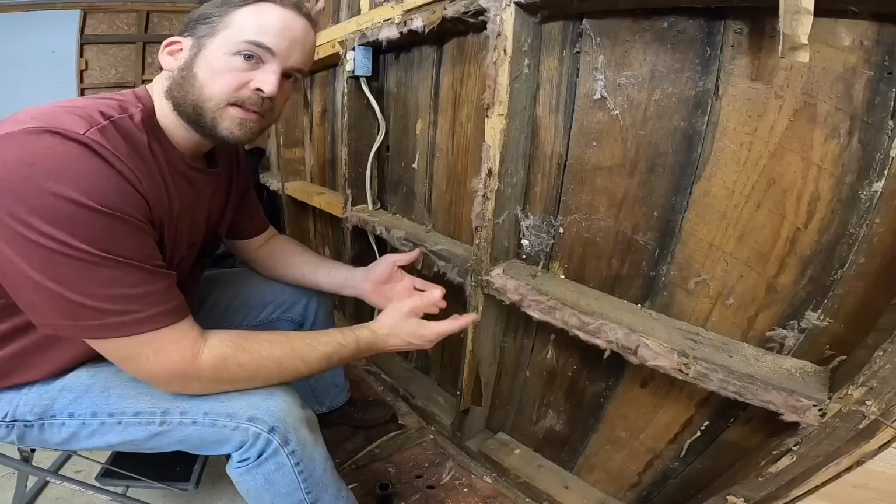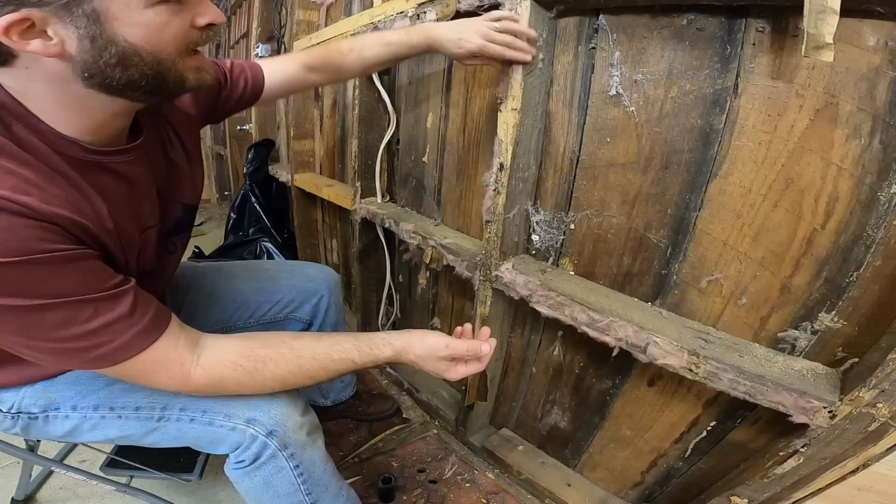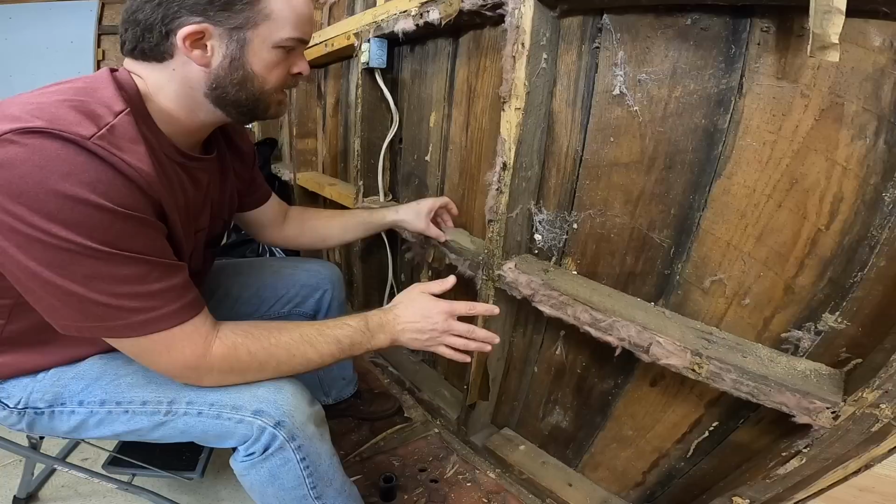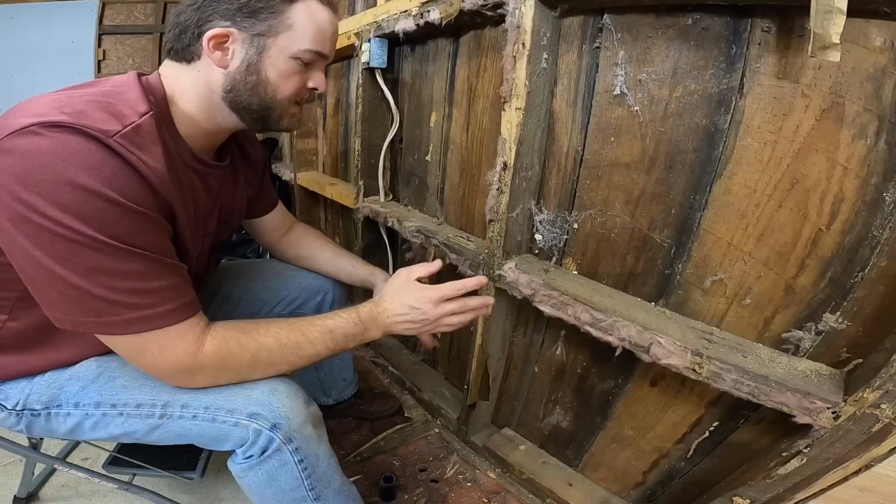So I've got some more termite damage in here, and some of it's not so bad. Some of it's really, really bad, but it doesn't really matter in this particular area because we're actually going to knock all of this out, or all the studs at least, and then we will put a couple of windows up here. This area right here is really not a huge emergency, but anyway, this is all going to be knocked out regardless.